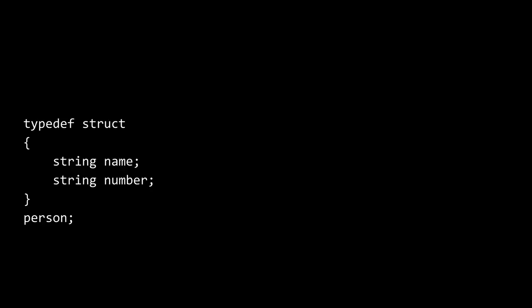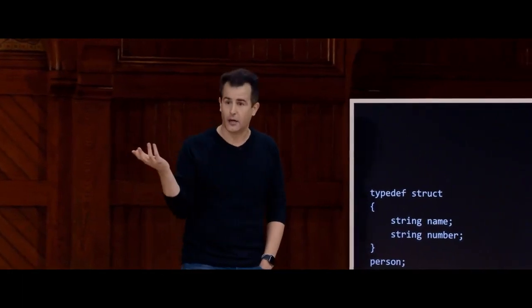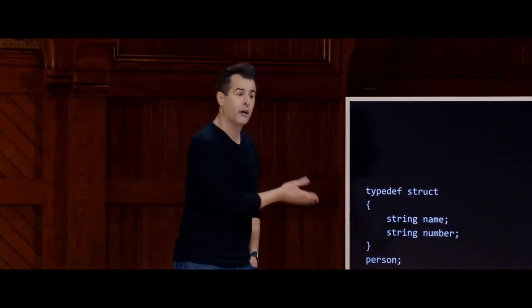Now, string is a term of art. C programmers, in any language, will use the word string to mean a sequence of characters. But in C, it's not technically a word unto itself. It's rather a synonym that we ourselves created in some form. So in fact, how did we do this? Well, think back to just last week. Last week, I proposed that it'd be really nice if we had a person data type, which the creators of C did not think of decades ago. But that's OK. We can define it ourselves.